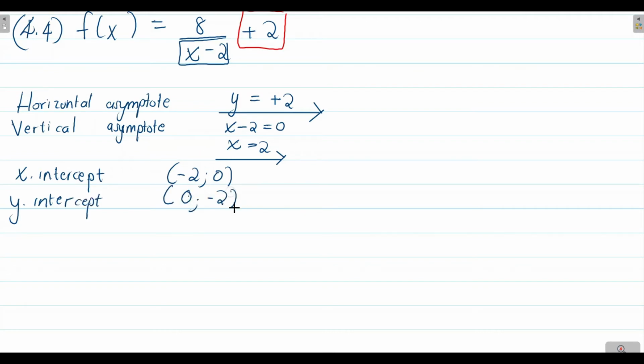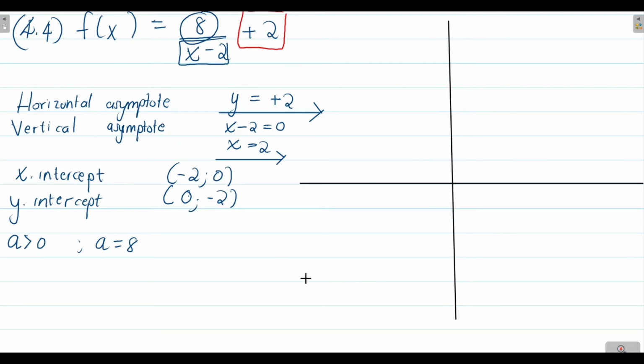your y is equal to -2. And what else do you need to know to be able to draw your function? The value of your a. Your value of a tells you which quadrant you are working in. We see that a is greater than 0 because a is equal to 8. From here, we are ready to draw the function. I'm just going to quickly draw it here.